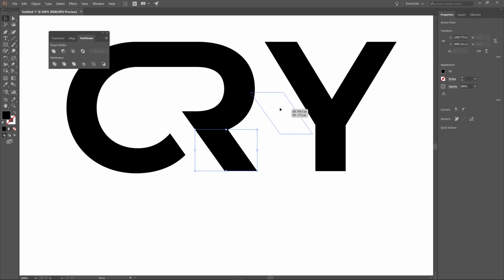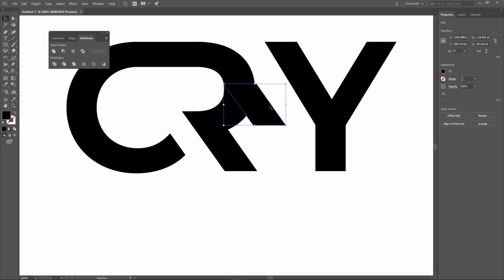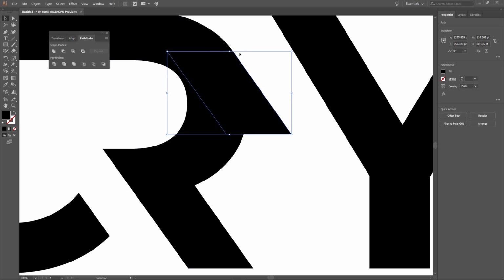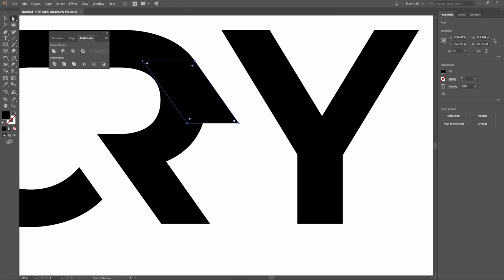Okay, so now we've created a new shape that follows the same path right here. So if I just get in close, I'm going to go just to where these two areas meet right there. And I also want to bring this in or out to this area. I don't want to go all the way because I want these to be as close as possible in terms of width here. So now I'm going to take these two with the direct selection tool and bring them down. We want to maintain the same area, so just make sure you get that lined up as much as possible.